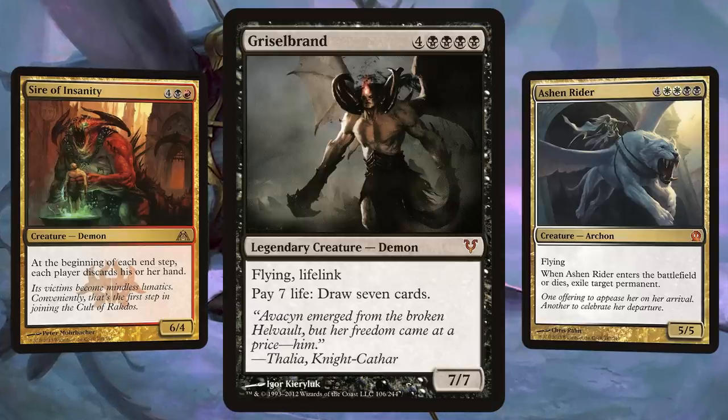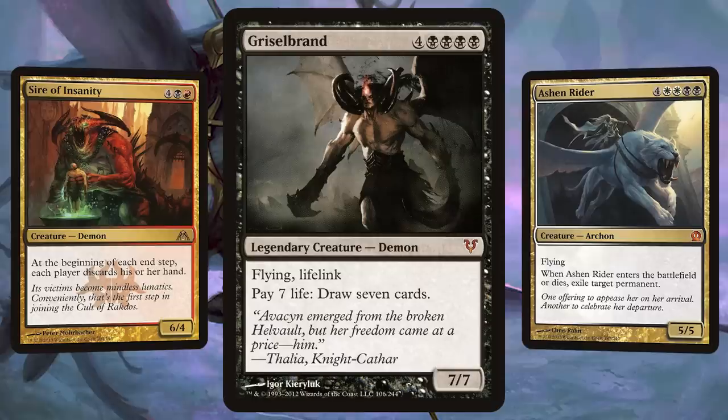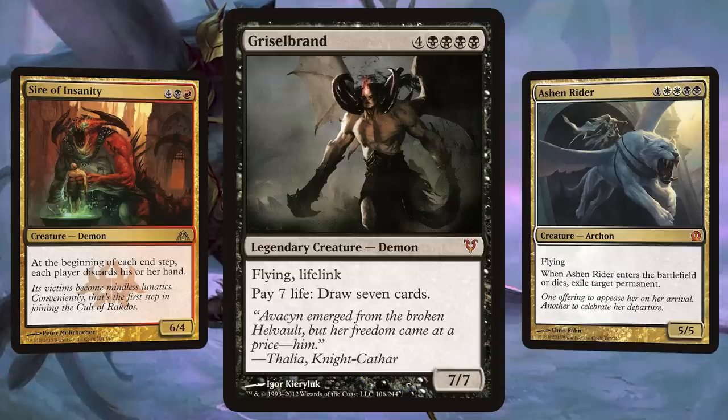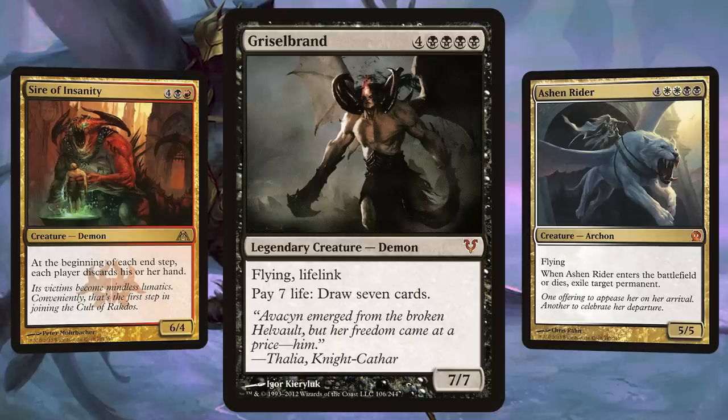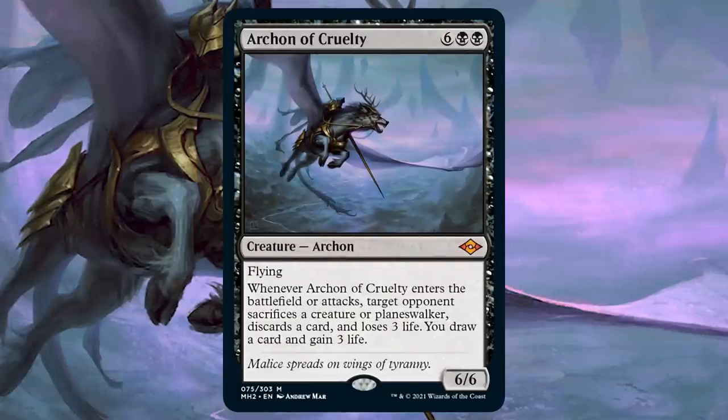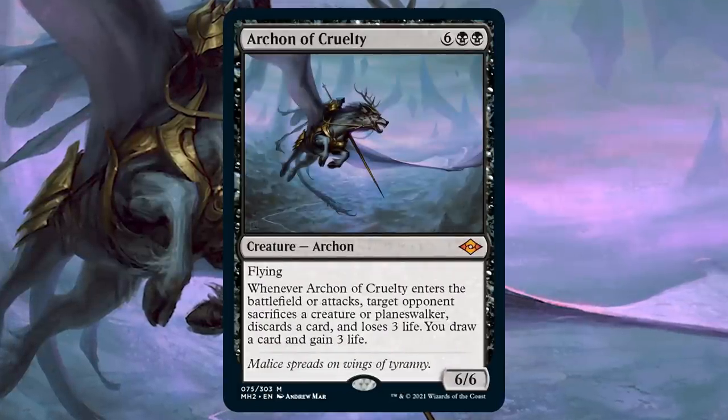But the reanimation targets people played in 2020 looked very much the same as the ones they played back in 2012 right after Griselbrand was printed. Griselbrand was so good that players started to wonder if another reanimation target would ever top it, or if Griselbrand would just be the best thing to reanimate forever. But that all changed in 2021's Modern Horizons 2.